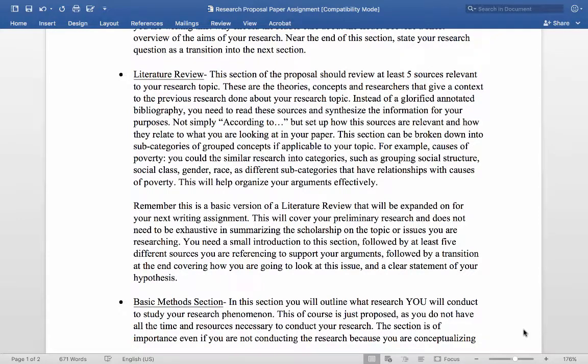What you need to do is, when you're looking at these resources, read them with a careful eye, right? I don't need a summary of each resource. You only need the information from a resource that's relevant to your paper. So for example, let's say you're explaining a particular research that found relevant information about income inequality, right? In this research study between men and women, they found that women earned 30% less on average than men, right? That's enough of the information I would need from that study for you to put in the lit review.